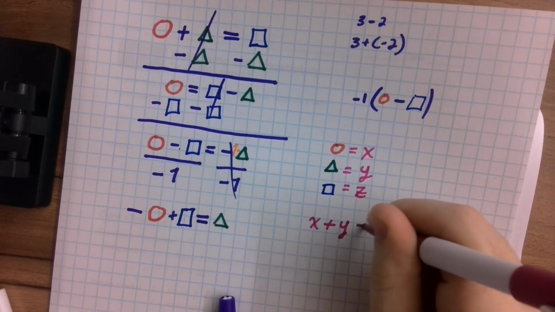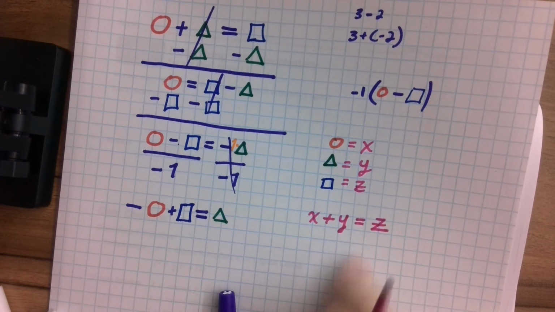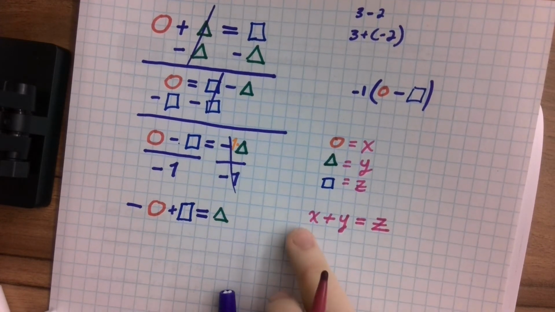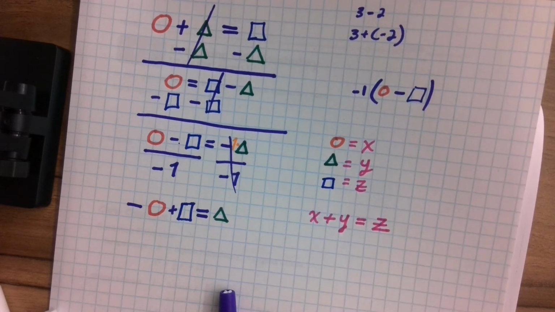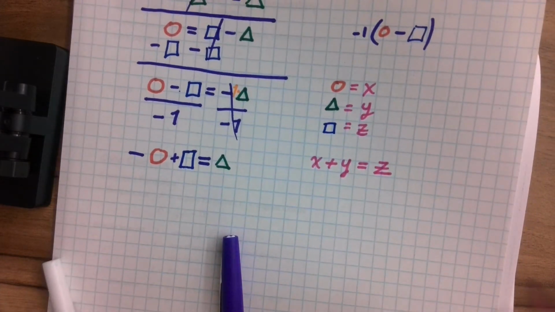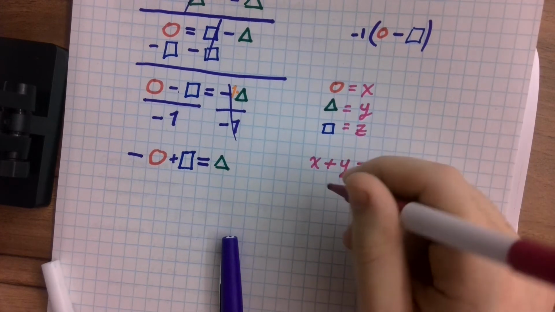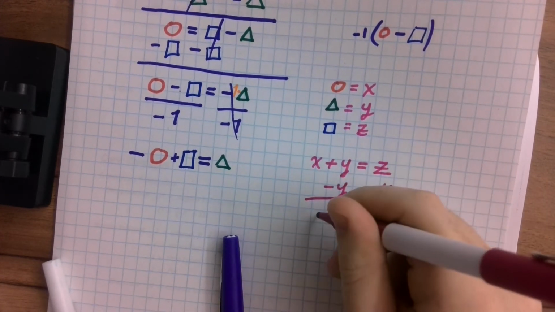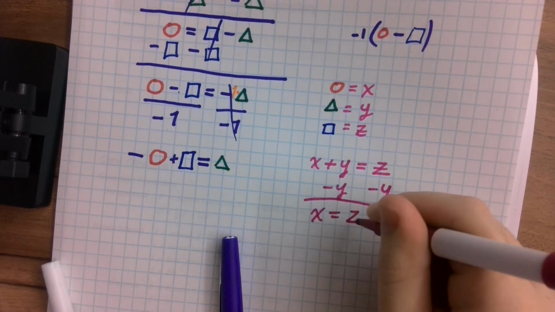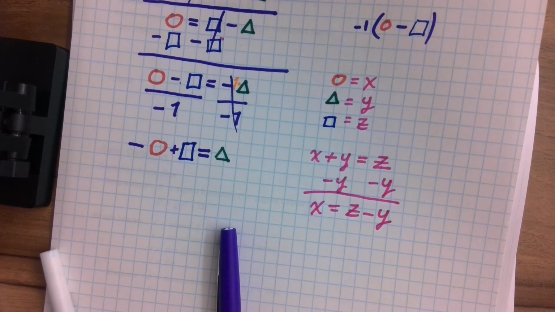What we really did is we took this equation, which we will soon learn is a literal equation, and we got X by itself. We don't know what X, Y, or Z are, but we don't need to perform the steps. Even though we don't have any numbers in this problem, we still know that if you want to get rid of positive Y, you subtract Y from both sides, giving us X equals Z minus Y. Circle equals square minus triangle.